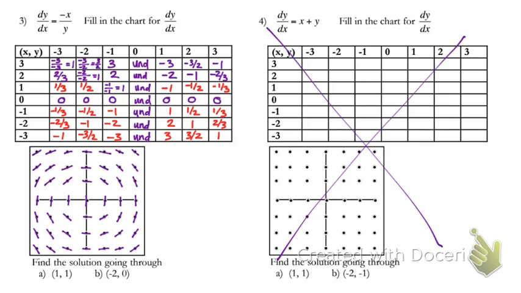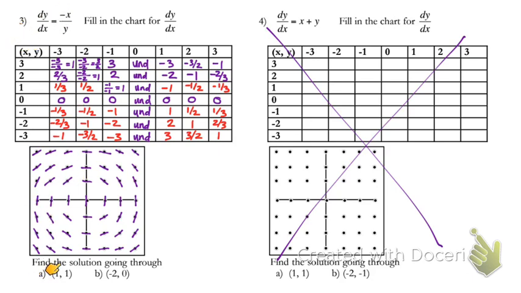So we created a slope field from all of these points and plugging them into this differential equation dy/dx to create an image of what the original function looks like. Now, I hope it's obvious to you what this original function is going to look like. It's kind of creating this circular pattern. So if I actually solved this differential equation, -x over y, I should get the equation of a circle.